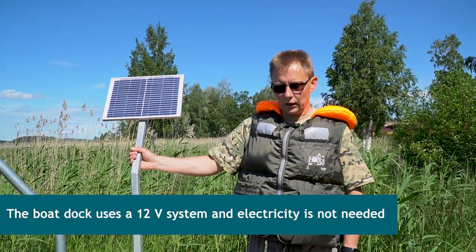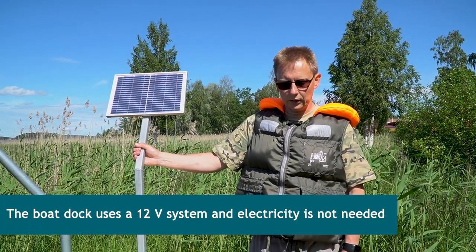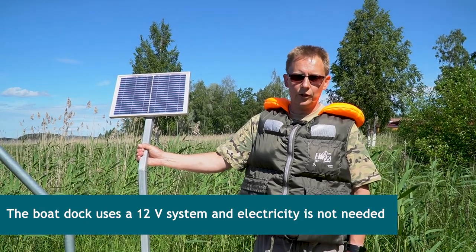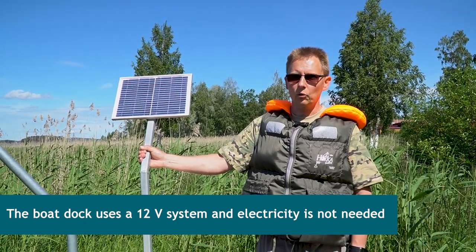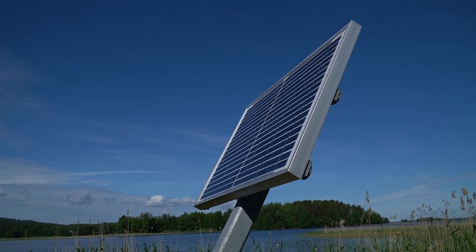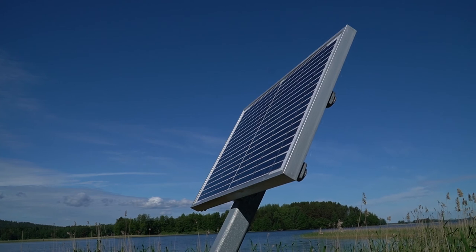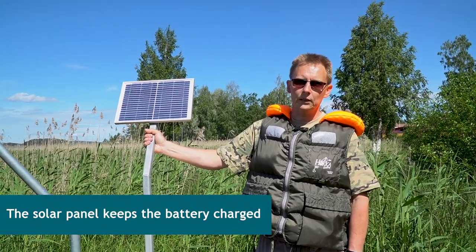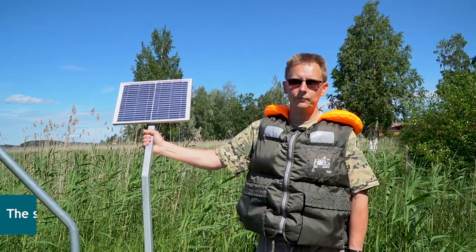The dock always uses a 12-volt system. The 12-volt winch is battery-powered, and you don't need electricity because you can charge the battery with a solar panel if you want. The solar panel keeps the battery charged at all times.